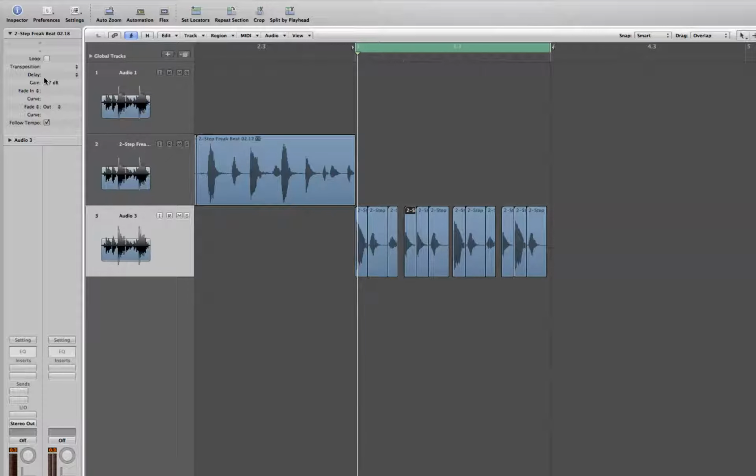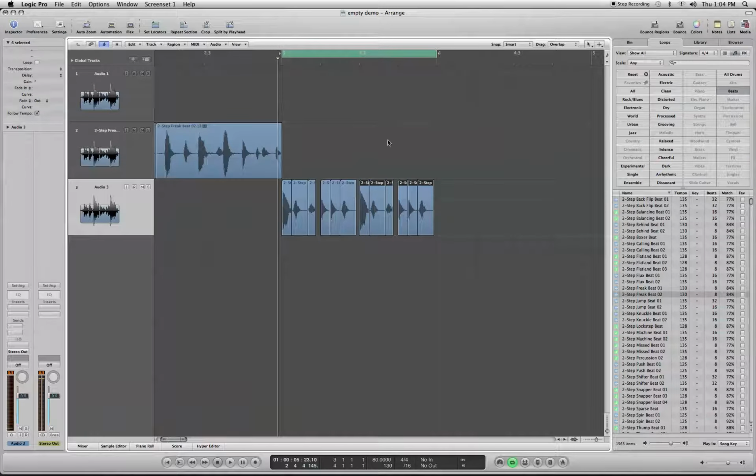This is set for -27, and I can now up it to +2, see what that does, and try to change the beat around that way. It's pretty glitchy. Not saying it's the best thing in the world. Anyways, another hotkey. If we wanted to bounce this, we can mute and solo, right?